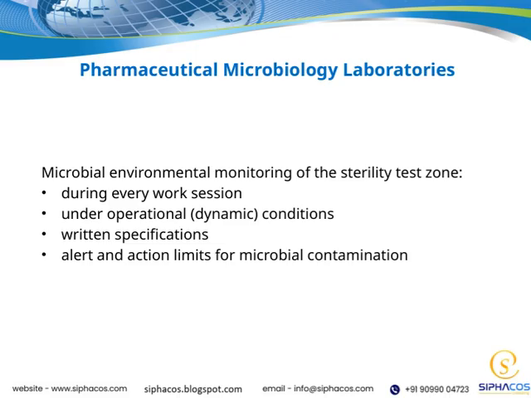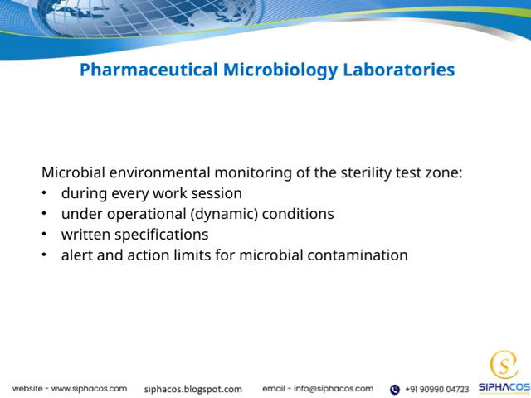A key part of this is microbial environmental monitoring of the sterility test zone. This monitoring isn't just a one-time check. It happens during every work session. That way, we can catch any contamination risks in real time. Importantly, these tests are conducted under operational, or dynamic, conditions, meaning we're monitoring the environment exactly as it functions during actual production. To guide us in this process, we have written specifications that clearly define what is acceptable.